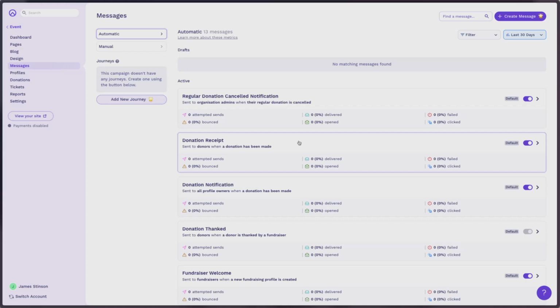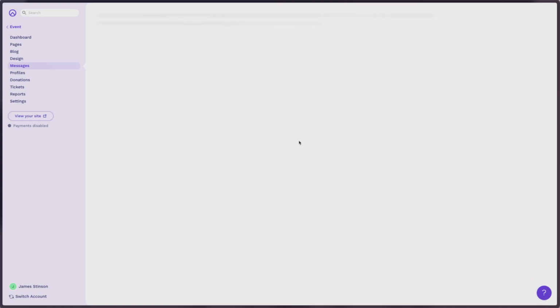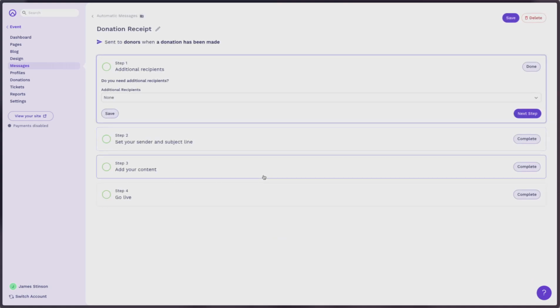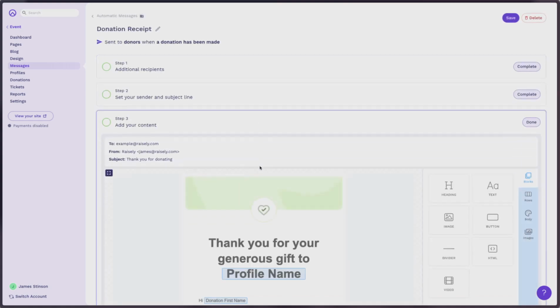Knowing how to create row templates in Razorly is probably one of the best investments you can be making when wanting to set up messages easily in Razorly. What we're going to do now is go into our donation receipt and we're going to make some row templates that will be very common for you to be using so you can do these yourselves and save them for all your messages.